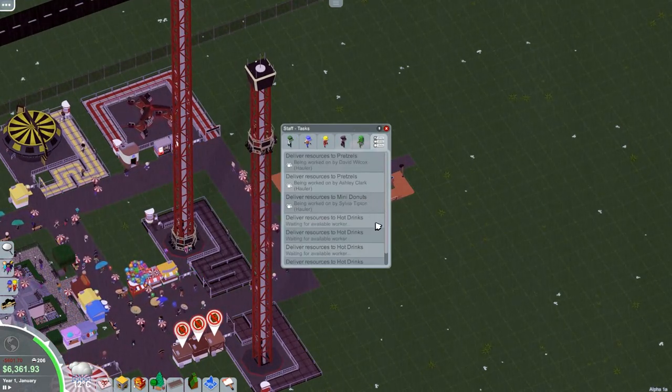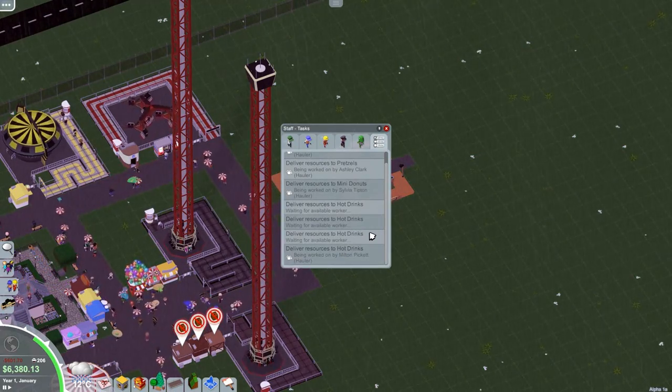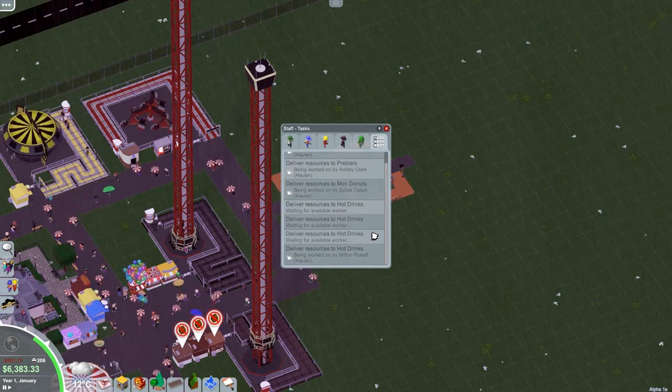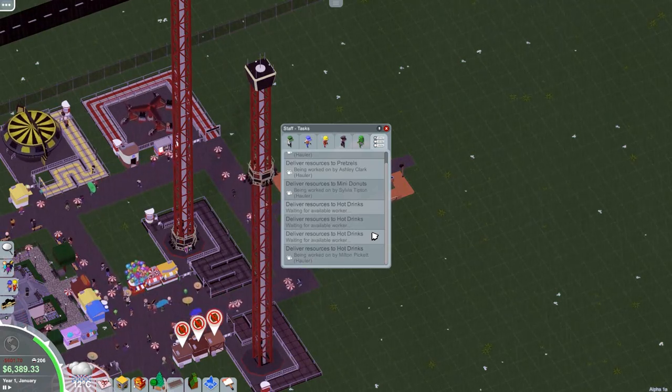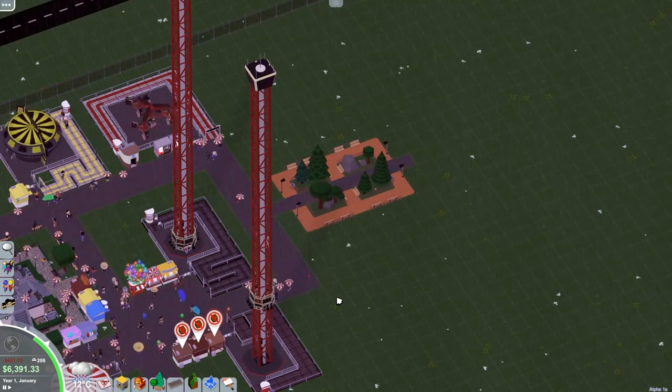Right, what jobs we've got to do? Lots of delivering resources at the moment. Hot drinks takes a lot of resources. Coffee, tea, sugar, milk, cups. It's good to see you've all bought umbrellas.